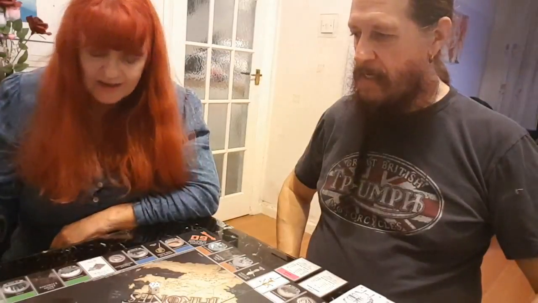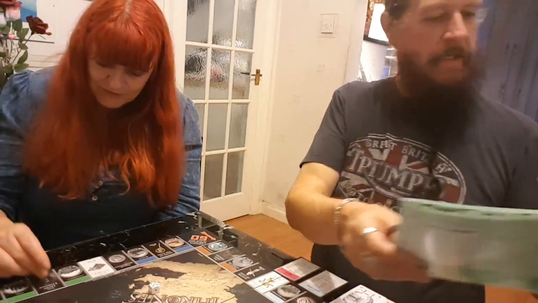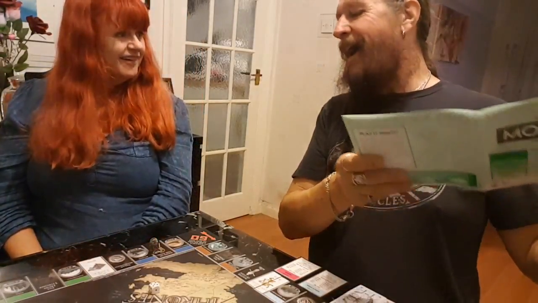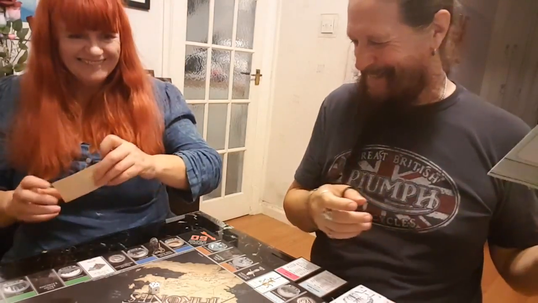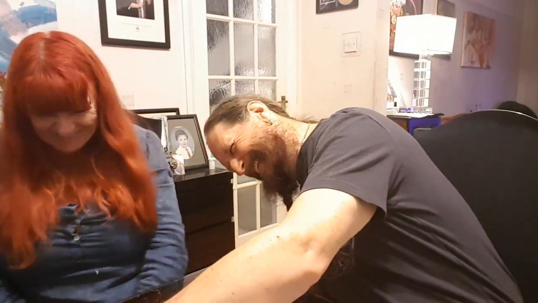Oh, 10. Do you get an extra go when you get double numbers? 1, 2, 3, 4, 5, 6, 7, 8, 9, 10. Hand of the King. Pay £100. Oops. Yeah. You've got to pay it now.